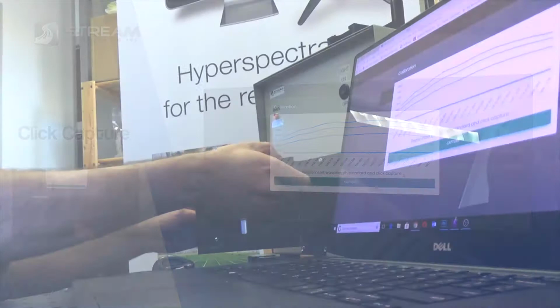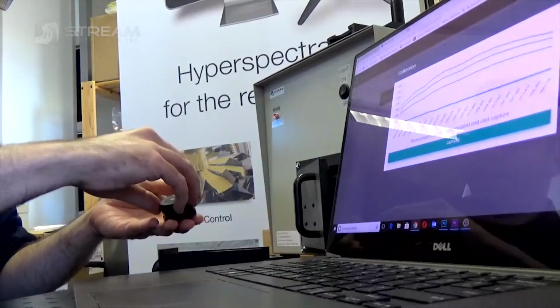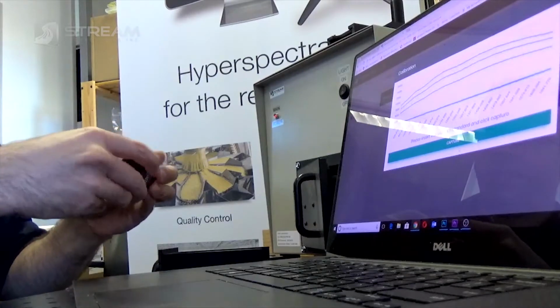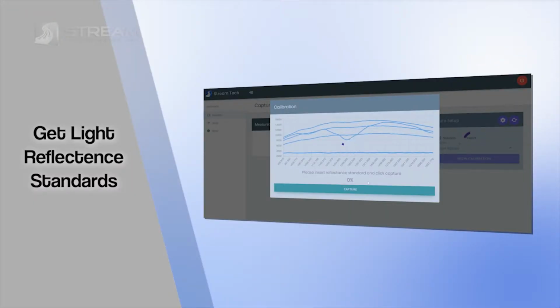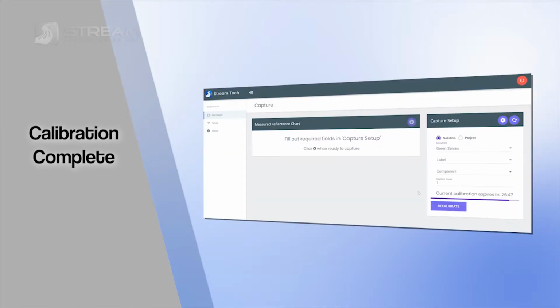Lastly, it asks you to insert a wavelength standard. The wavelength standard basically allows us to calibrate for any differences in measured wavelengths of the spectrometer, and it's also another LabSphere standard. LabFlow will start doing the math, because the calibration has to be applied to all your scans to keep them consistent. And now the calibration is complete. Just hit close, and we can start measuring our actual samples.